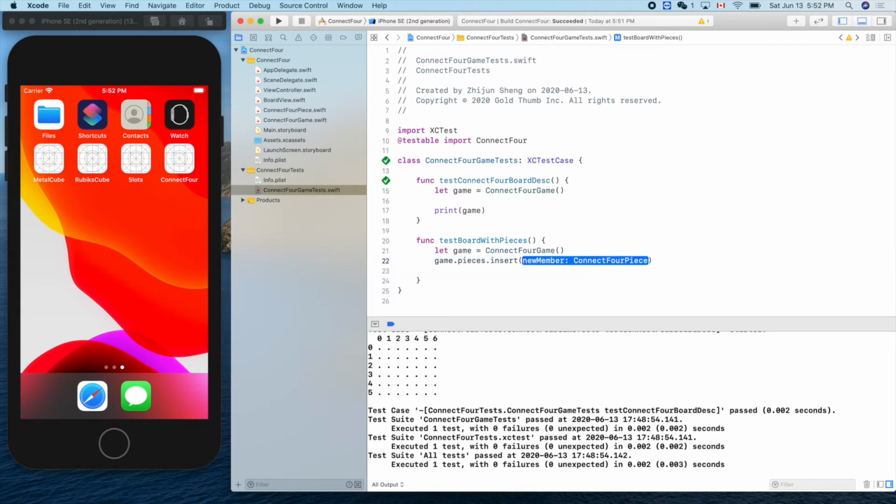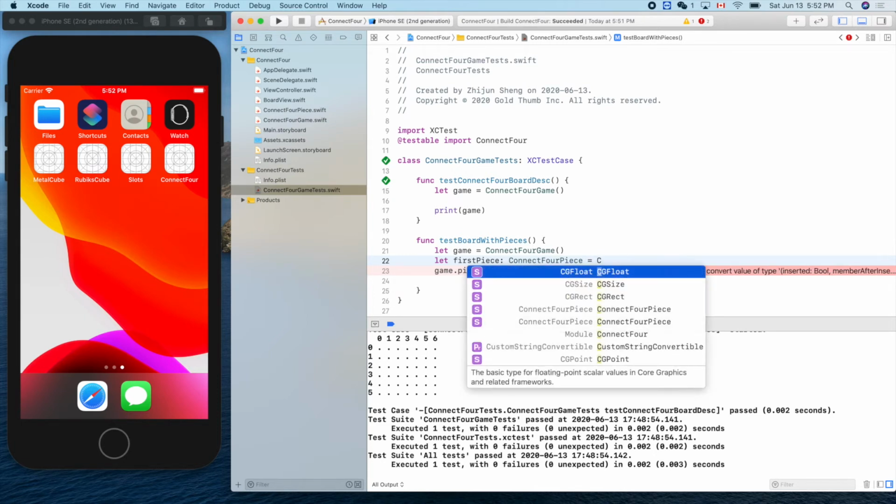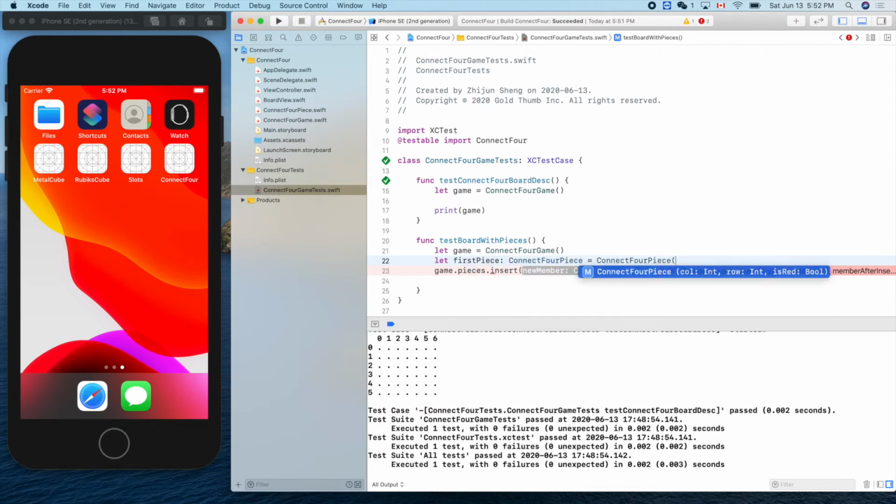What is the new member? Let's create the new member. First piece, the data type is Connect4 piece, of course, equals, how can we create a Connect4 piece? Connect4 piece, parentheses, enter. That's the default constructor or initializer. So let's put the first piece here, okay?